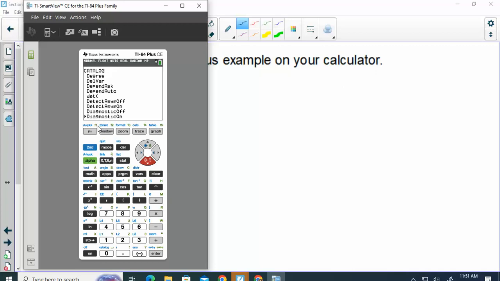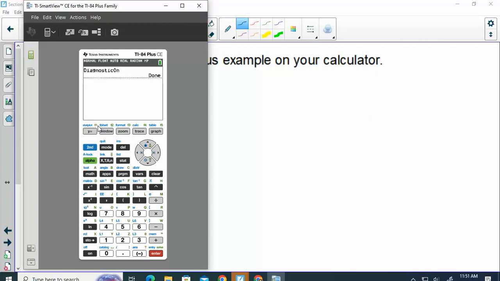Now once we've turned it on, it will stay on unless somebody turns it off or the memory gets reset. But the default, anytime memory is reset, it'll turn off. So we're going to go to catalog, diagnostic on, and hit enter. We'll say diagnostic on, hit enter again, and it will say done. So anytime you're not getting your R, you have to go through that, and again, page 189 tells you how to do that.